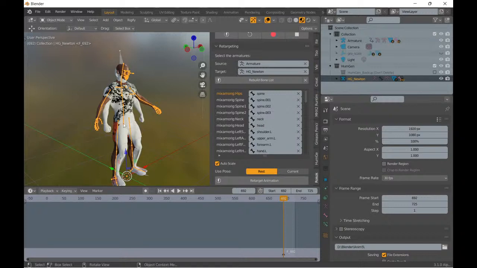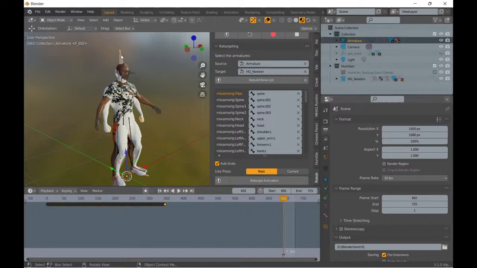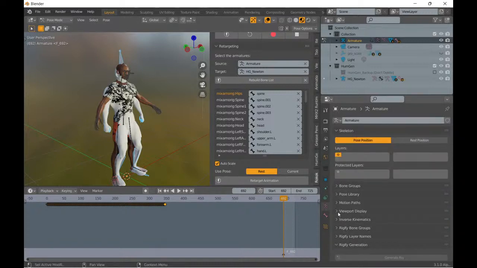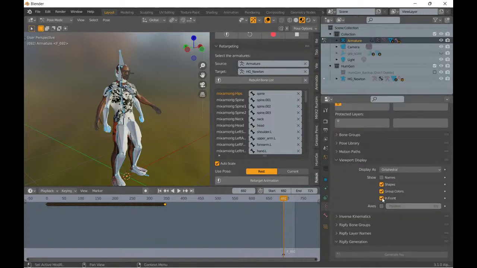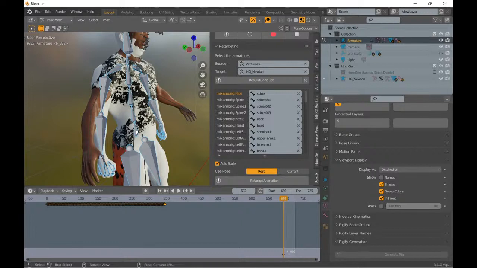But I guess the hip was turned into a spine in this rig here. Let's see real quick. Let's go to pose mode, send the bones to front, and see what this center rig is.